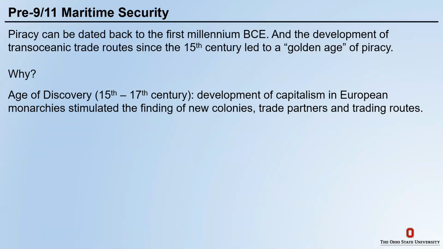European kingdoms stimulated the finding of new colonies, trade partners, and trading routes. And during that time, everybody was trying to find new places to colonize. And the geopolitics were not stable at all, which means that everybody cared about themselves back then, and they did not have time and didn't bother to patrol their maritime corridors or to implement law enforcement.